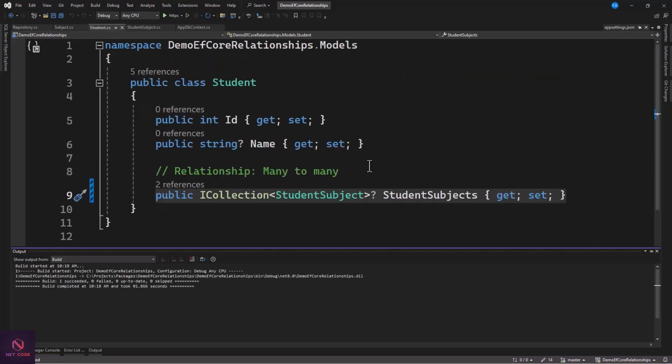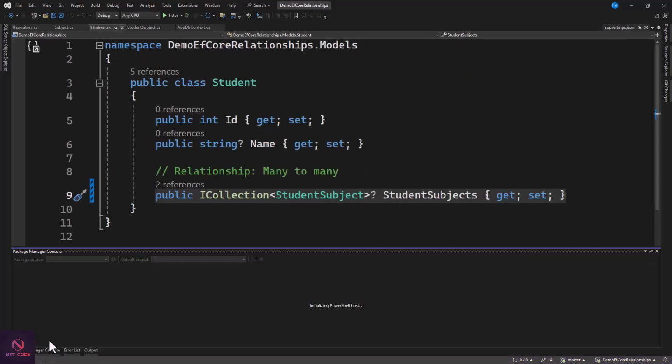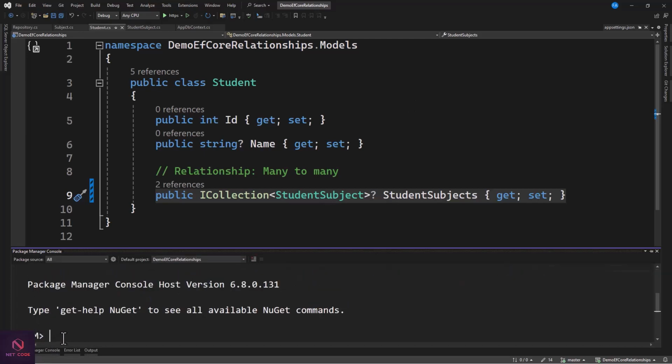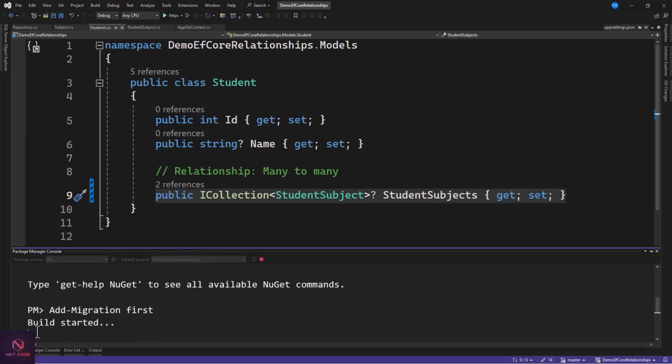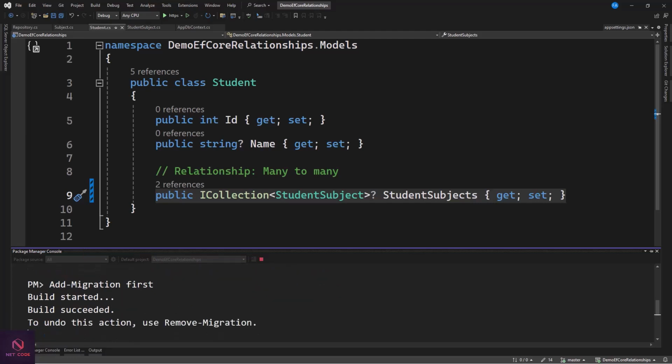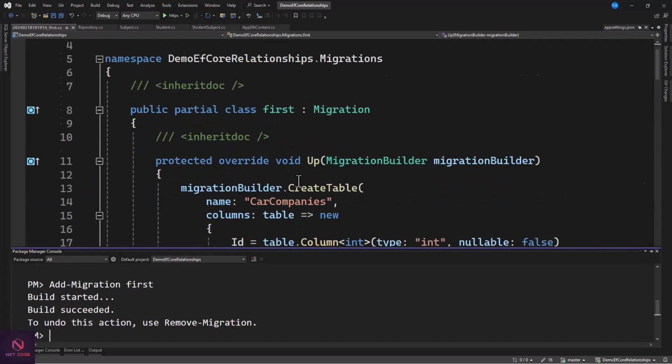Alright, so build succeeded. Now let's apply migration to this. So you're going to have add migration. This will be the first one. Okay, so the file is now created.